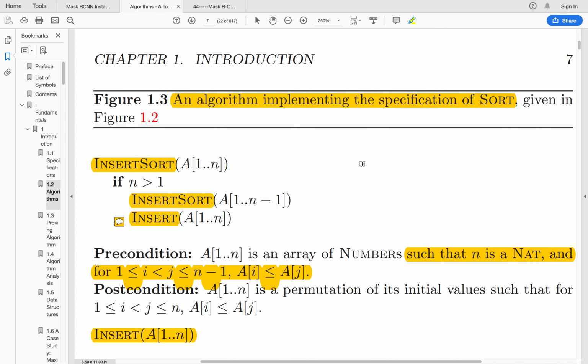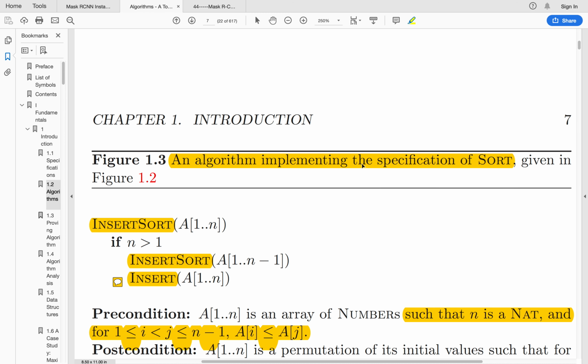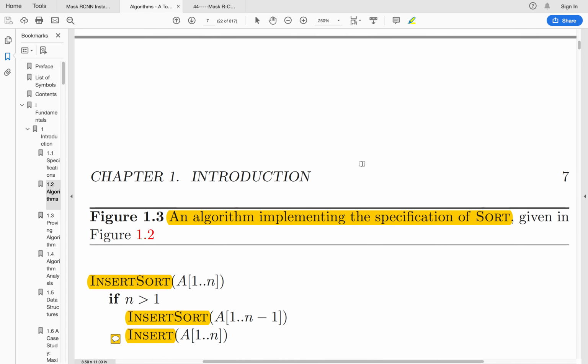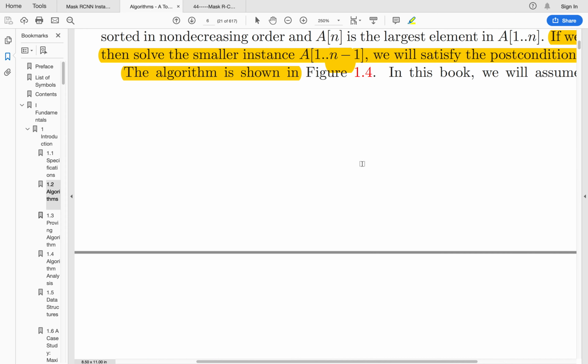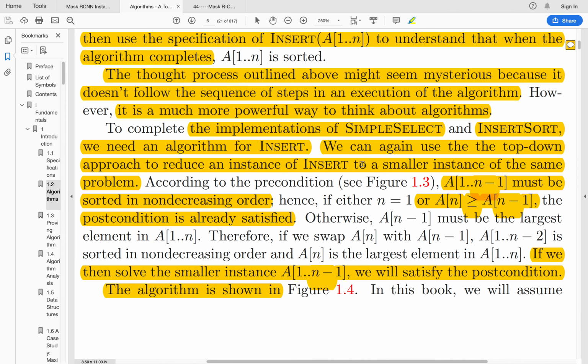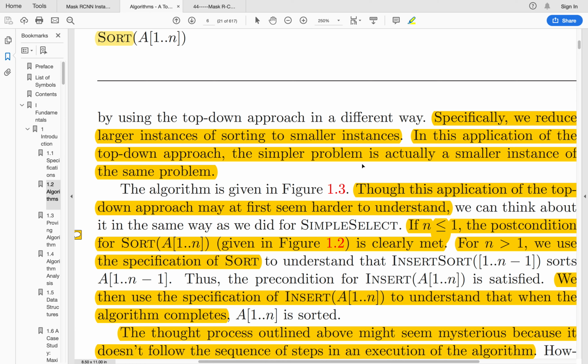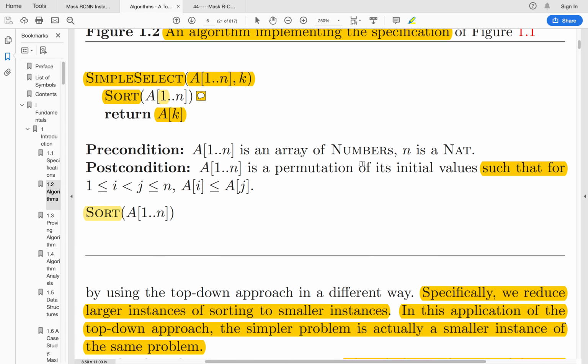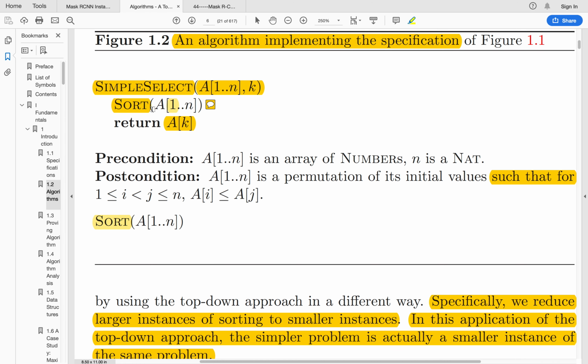The last time we discussed the problem of top-down approach, and we mentioned that we can reduce a high-level problem like the simple select into merely a sorting problem.